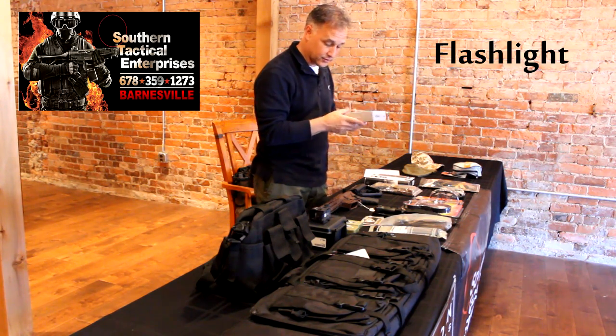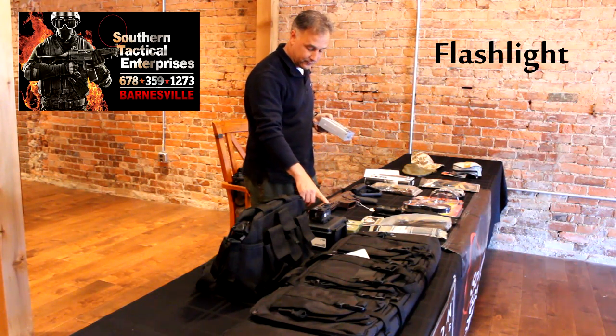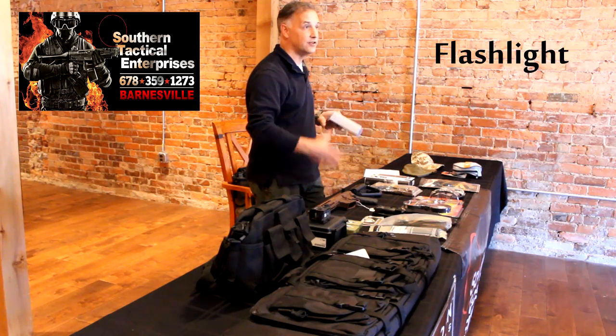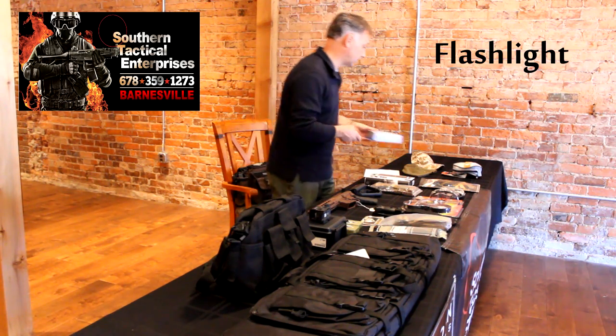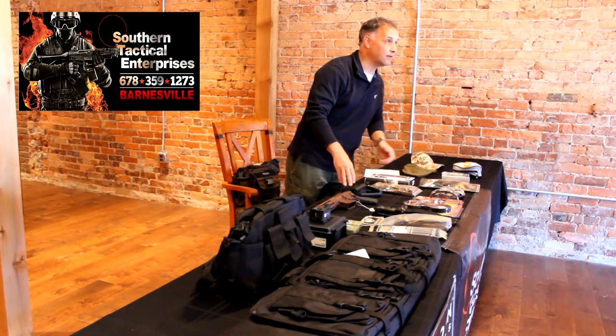Whatever the circumstance is, keep a flashlight. Really, guys, the only thing I ever put on my rifle beside optics or sights is a good flashlight. Because if you're not careful, you just get all this stuff on there and it just gets heavy. And that's just my deal. The AR-15 is a very light rifle system, so why load it down with a bunch of stuff?